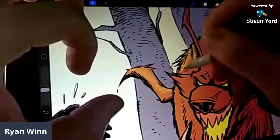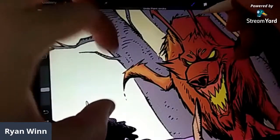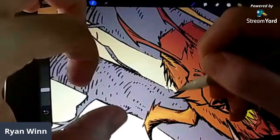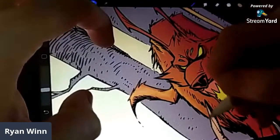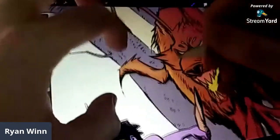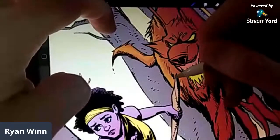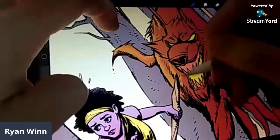That's always for me, I'm always stoked when I've got multiple versions of something on a page to color, as long as there's not too many, or to ink, because the first one you can get all your mistakes out in, and then the next one goes a lot quicker and smoother because you've already made all your mistakes and figured it all out.